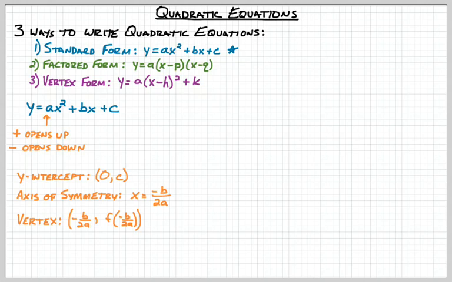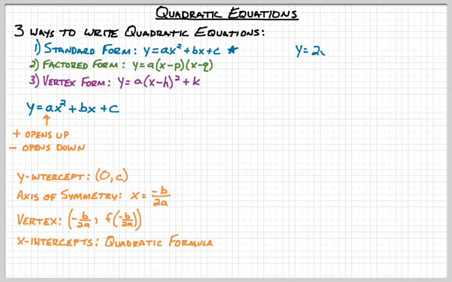And the last thing, I almost hesitate to put this on here, is the x-intercepts. You can find them by using the quadratic formula, and that will tell you where it crosses the x-axis. The reason I hesitate is because you have to do a lot of legwork to get that information, and what I'm really trying to get across is what you can find quickly from your equation. So that one, you may or may not use. But these first four, the value of a, whether that's positive or negative, the y-intercept, the axis of symmetry, and the vertex, those things will all help you.